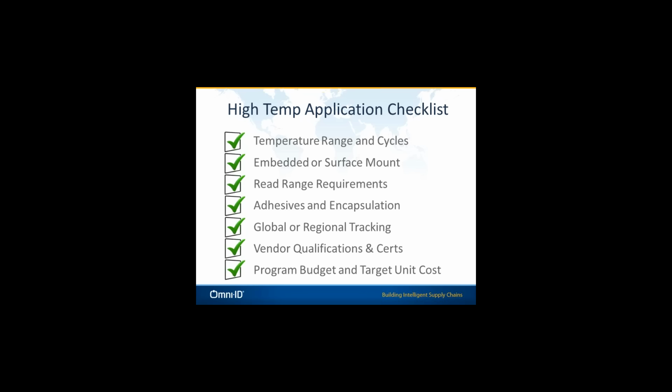We spend a lot of time with our customers doing qualifications and certifications. As Dave mentioned, we've been through a number of audits with large Fortune 500 companies to make sure that the manufacturing process meets their needs, that our ISO certifications meet their needs. Think about what qualifications and certs that you need to make us a vendor for you. And I'm sure we can accommodate you and work together to make sure that happens, but we'd like to know that when you call us.